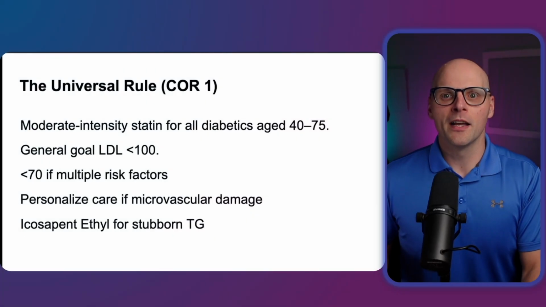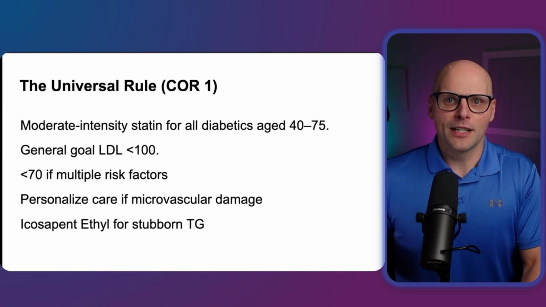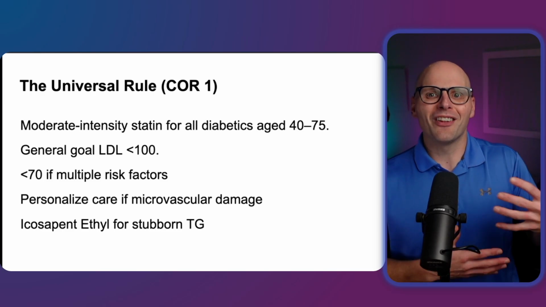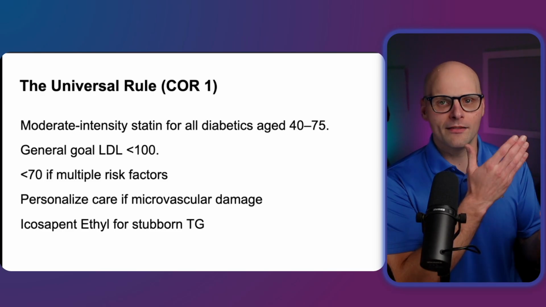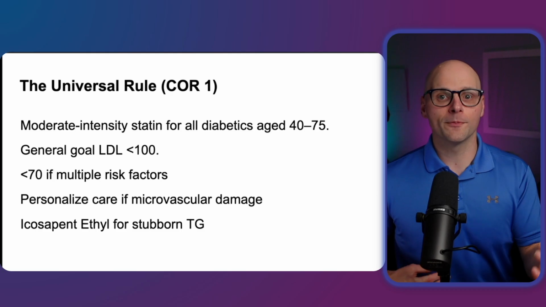Next, let's talk about our diabetic patients who haven't had cardiovascular events yet. So our core adult demographic, age 40 to 75, the guidelines do a lot of the heavy lifting for us, right? The rule is pretty simple. If you have diabetes, you get a statin. It's a class 1 recommendation, and we want to drive that LDL under 100 because we know that diabetes is such a risk factor for it.